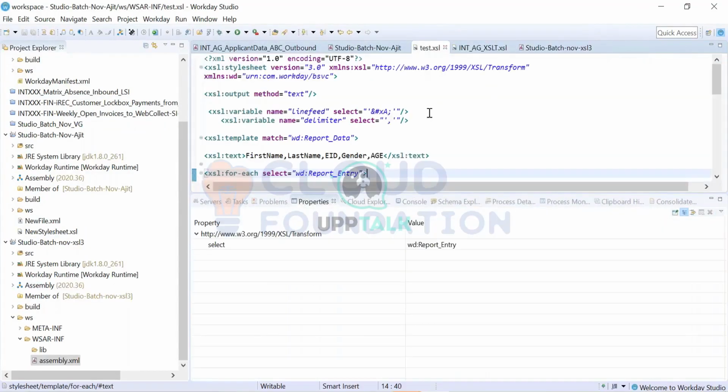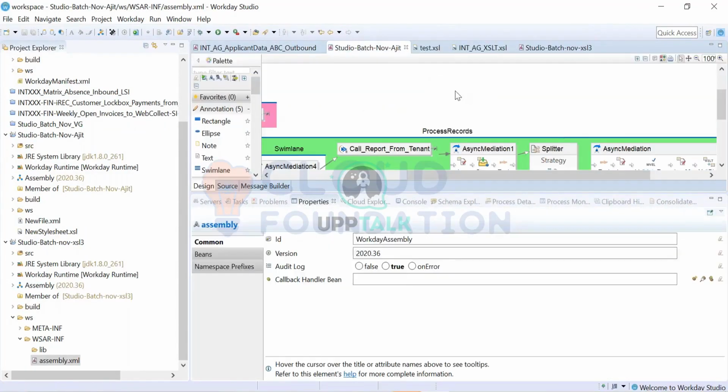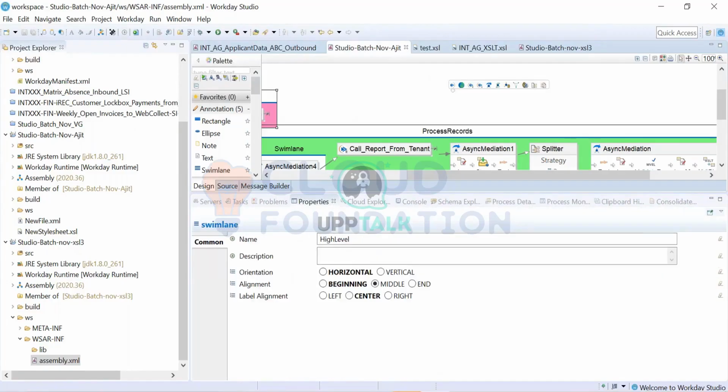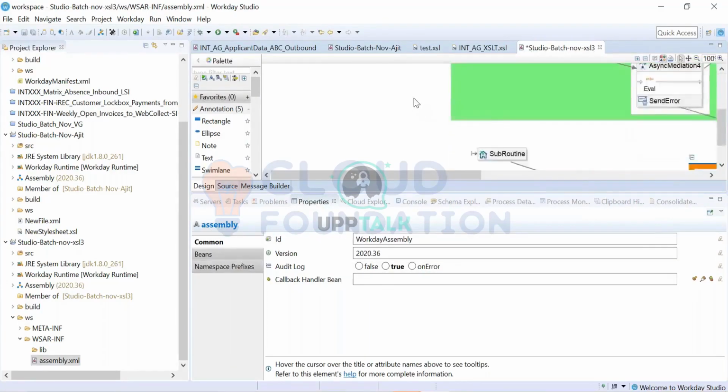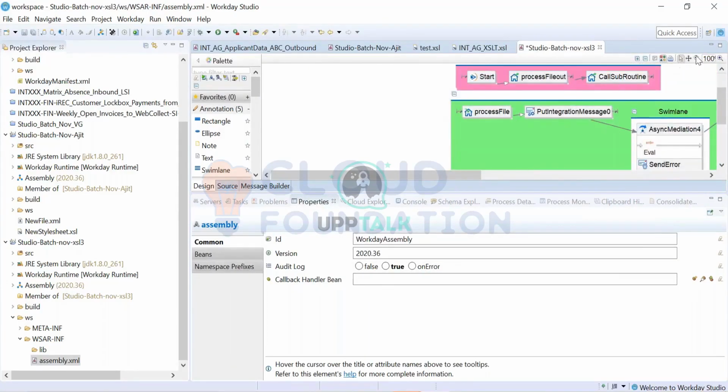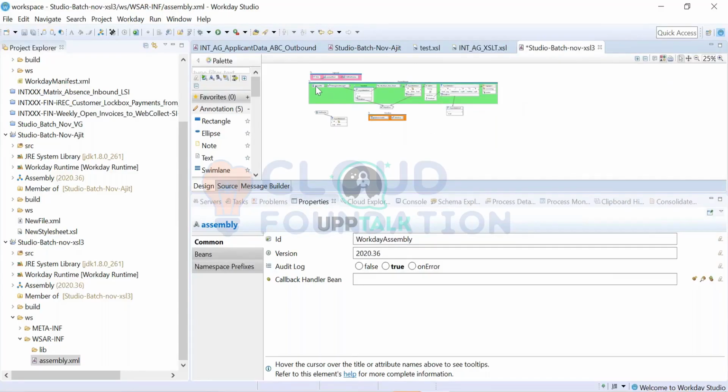I'm simply going to say Control A, copy, Control V. Right, everything is here. I can shift them according to me.